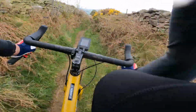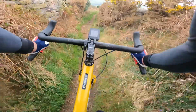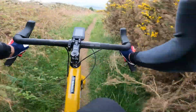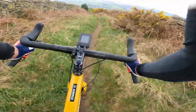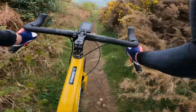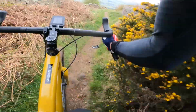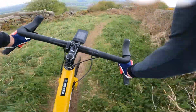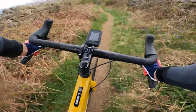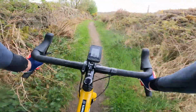And I can tell you how much this dropper post is an absolute godsend on techier descents, because you've actually got a decent drop. You've got 125mm, which properly gets the saddle out of the way. So you've got proper manoeuvring room, you can properly move the bike. That's a lot of properlies, but it's a proper dropper post, that's what I'm trying to say.